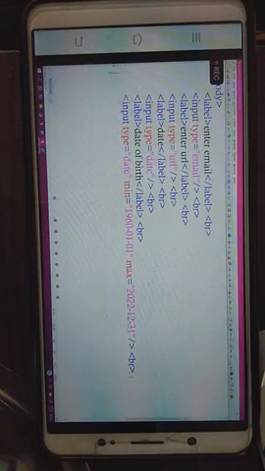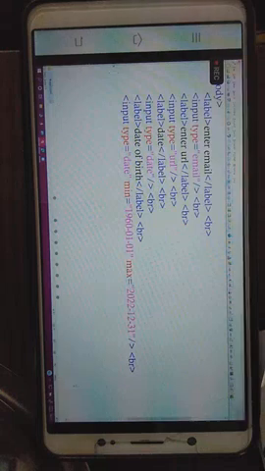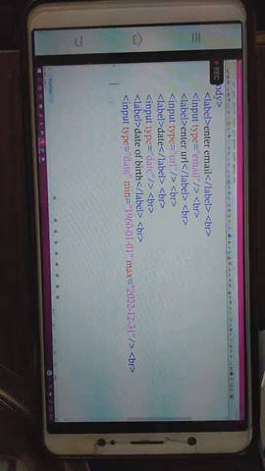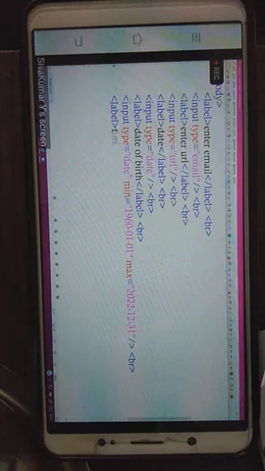Next, similarly time also. Label: enter the time.